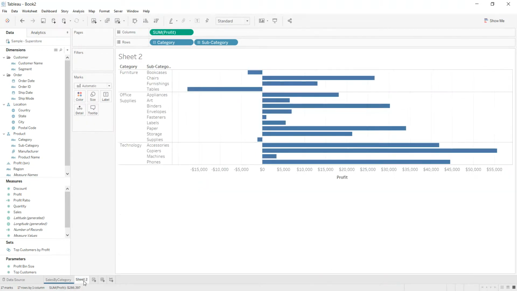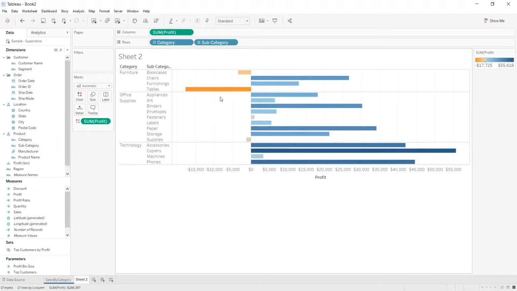In profit you do. And here the use of color becomes even more important, because we want to show this negative in a much more pronounced manner. So I'm going to take sales, drop it on color, and it's a good, so reddish, and you can see the scale is showing up here too. So this is a good way.